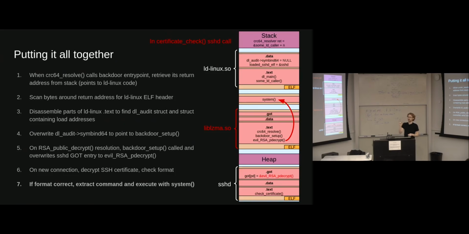I don't actually know. I had the same question. There are two plausible theories, and I don't know which one of these is right. One is that it's just doing more on an individual connection. I've glossed over the evil RSA public decrypt. It's possible that all that encryption stuff is somehow inefficient and it actually is causing the delay somehow.